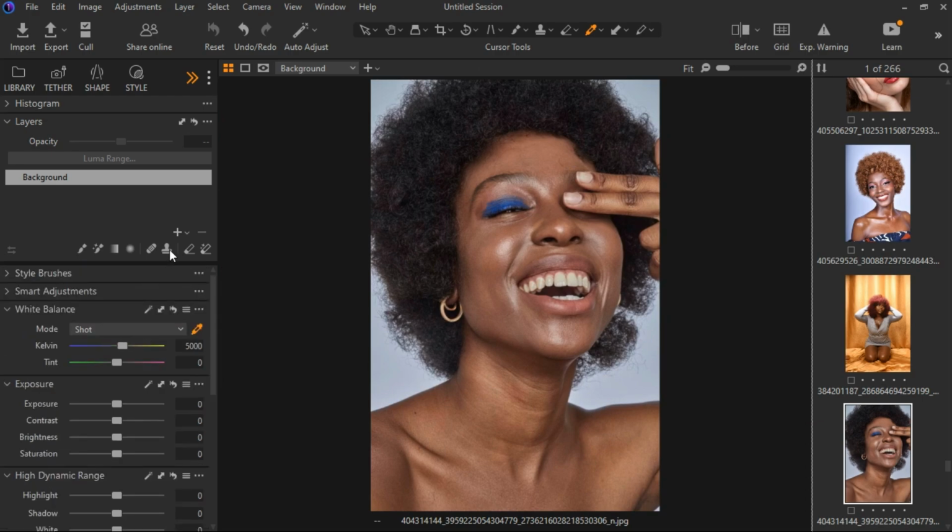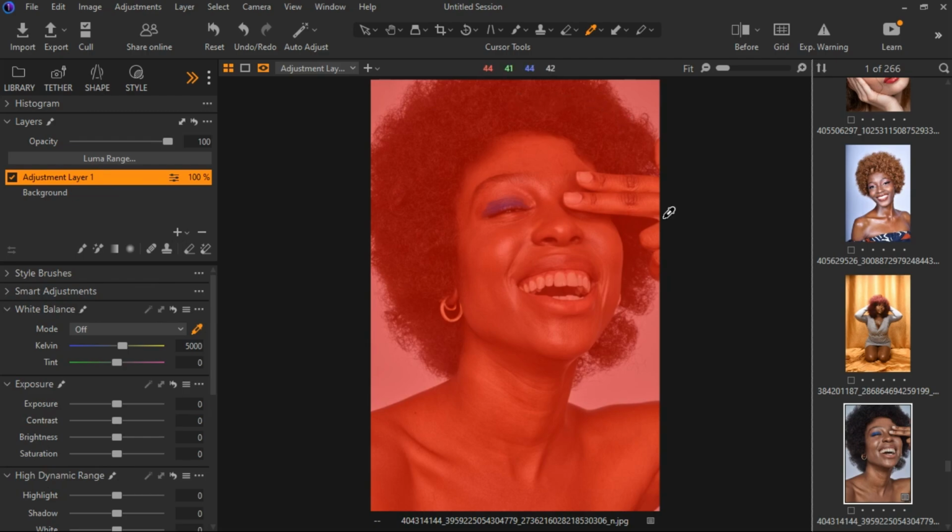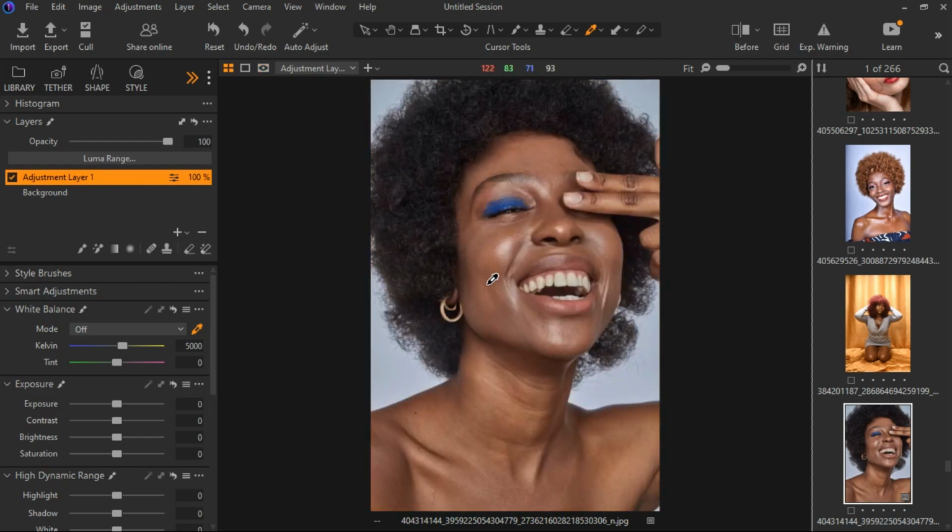The first thing first, let's grab the new adjustment layer. So I'm going to create a new adjustment layer, but a new fill adjustment layer. And if you hit M on the keyboard, you're going to see that the mask is covering everything. So whatever adjustment we're making is going to affect the whole image.